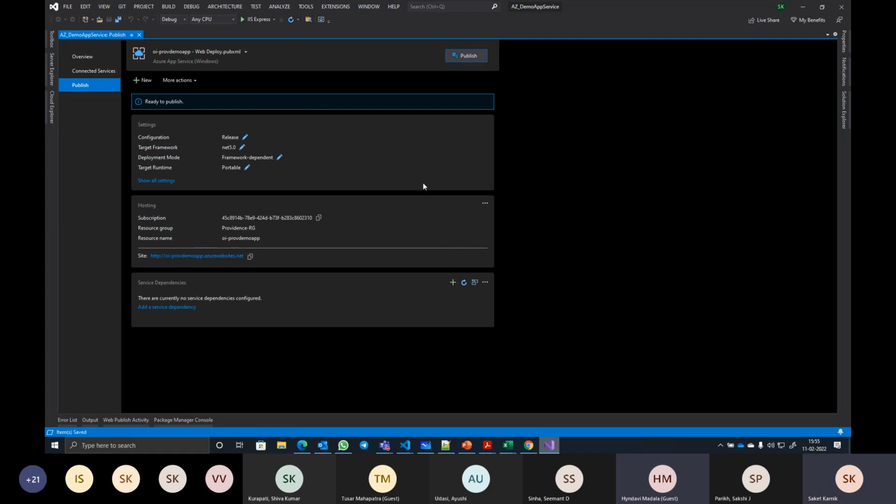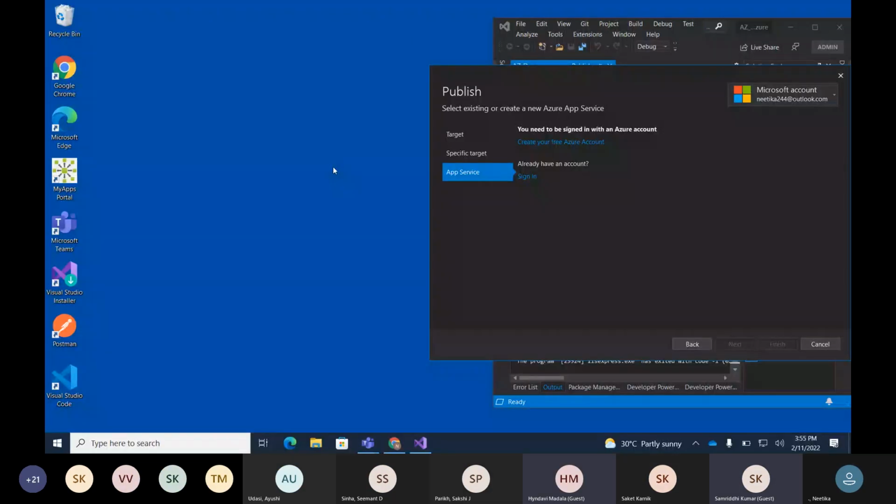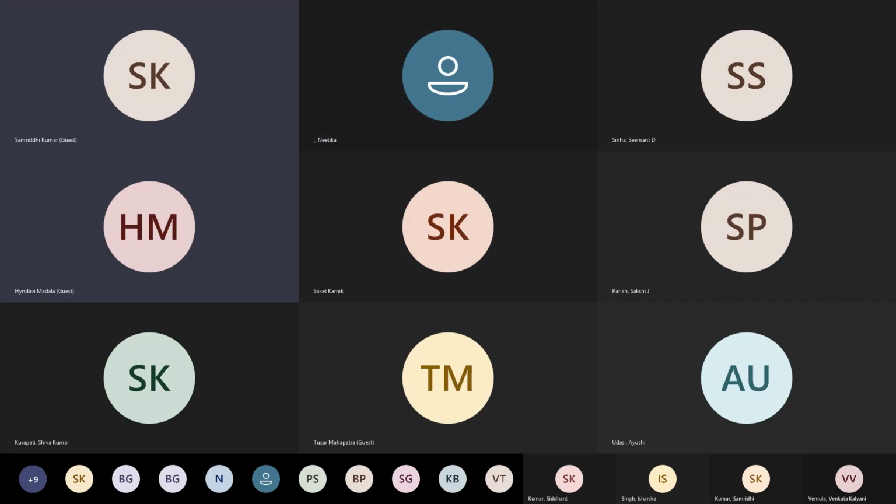Right now, if you go to the server, there will be nothing. Sir, I've signed in with the Microsoft account, but it is not showing the options like subscription and all. Can you share your screen? Yes, I also face the same issue. You have to restart your Visual Studio once again. I think there's a lag in the software. Yeah, quite possible. Let me try that.